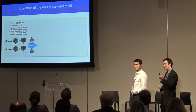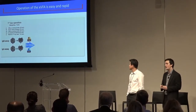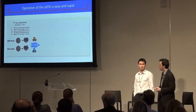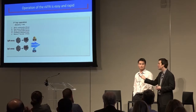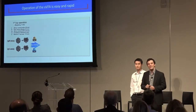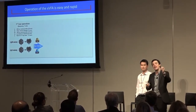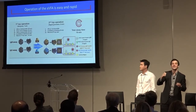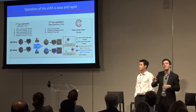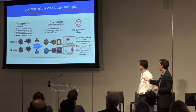The operation of the assay is very simple. We've really tried to limit ourselves so that this could be performed in an office setting or urgent care clinic. There are two parts to the operation. The first part is just the introduction of some buffers, as well as a serum sample, and then a passive incubation step. After the first part of the assay, the top of the cassette is removed, and you go ahead to the next part. A second top case is then twisted onto the cassette. This second top case contains those gold nanoparticles that create the color signal. So that's what we see here.